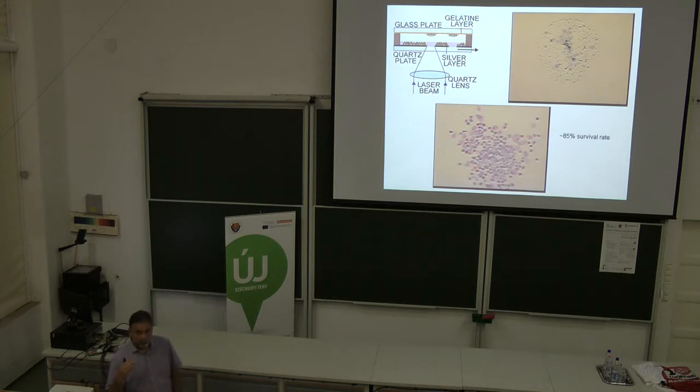So we experimented with the acceptor surfaces because in Professor Pricey's laboratory they used either a dry surface on the acceptor plate or a wet surface or a material coating. None of them produced more than 60% survival on the acceptor plate. So we also worked a little bit. You see, this is the success rate of 2% of surviving cells, and you see lots of dead particles and silver particles on the acceptor plate on the dry surface.